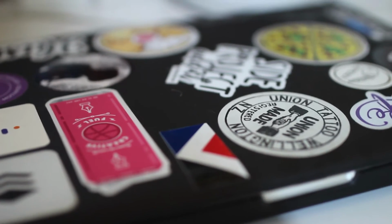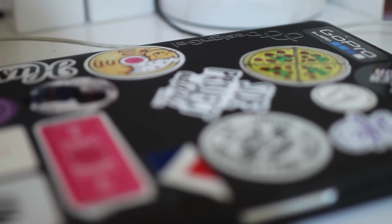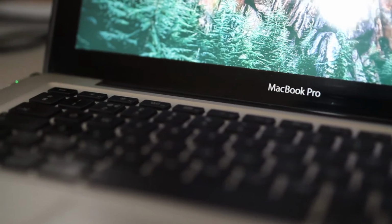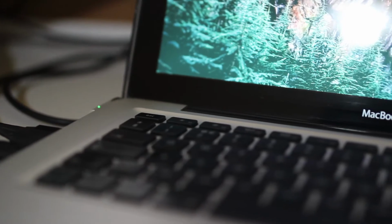So let's get started. I have my trusty MacBook Pro, which I have been using for 6 years now, since 2011. I have upgraded the RAM and the hard drive to a solid state drive, so it's lasted me longer than it should, but I could do with a new one. But I love my MacBook, and at the moment I use a laptop because it's really handy if I want to go work at a cafe or co-working space, or if I have a meeting I can just grab my laptop and go. So I love that.